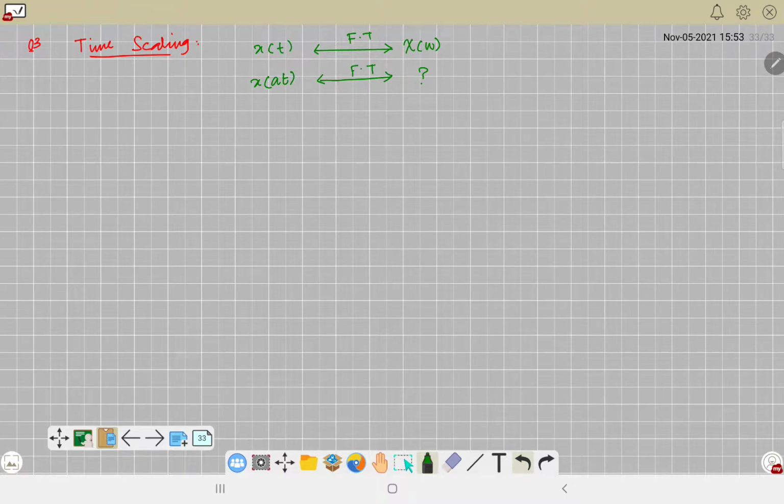Now just a quick recap. When we did Fourier series, as far as time shifting and time reversal was concerned, they didn't alter the period of your signal. What I'm trying to say is x of t had the same time period as x of t minus t naught. Yeah, x of t had the same time period as x of minus t. But there was a change in the Fourier series coefficient. Right? But as far as time scaling was concerned, it altered the time period of your signal. Right? But it didn't change the coefficient. Right? Now let's try to find out what happens in the Fourier transform.